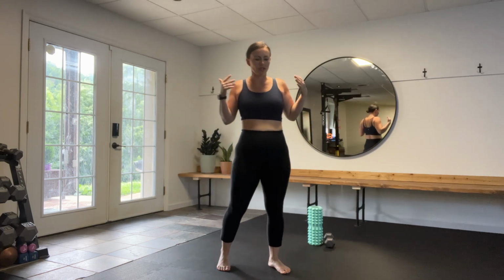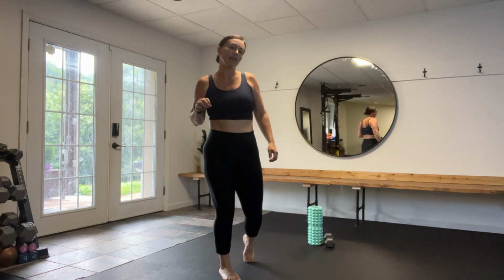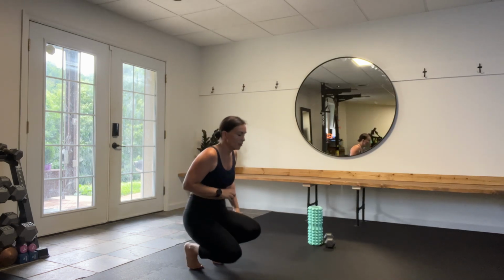We're gonna use those. We have a Tabata style workout today, so 20 seconds of work, 10 seconds of rest. We have 5 different circuits, so we have 10 different exercises. Go ahead and join me on the floor right here.